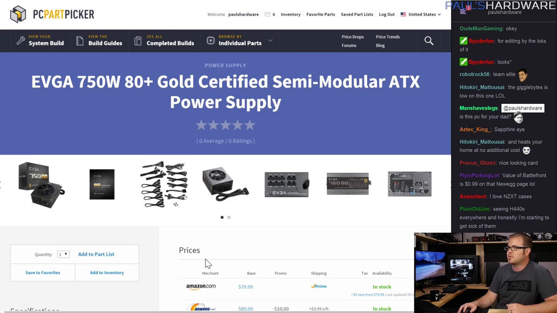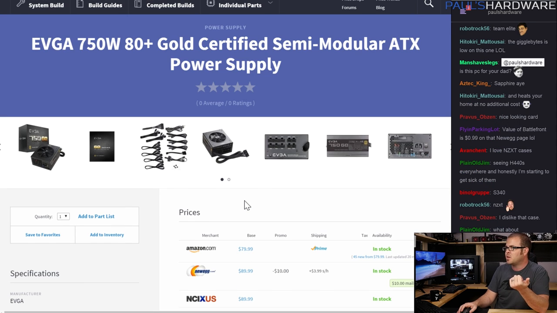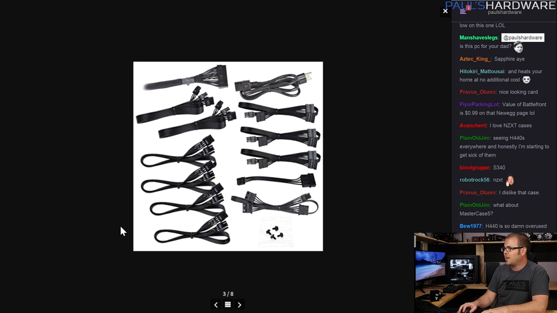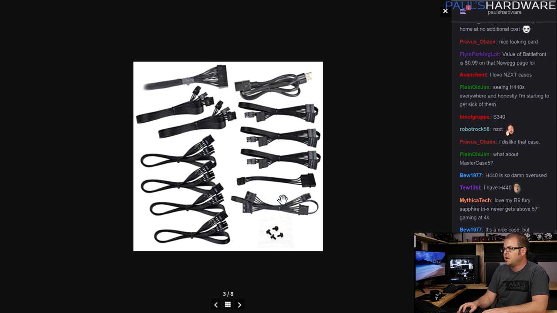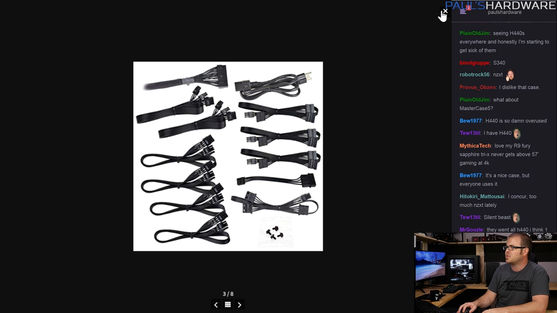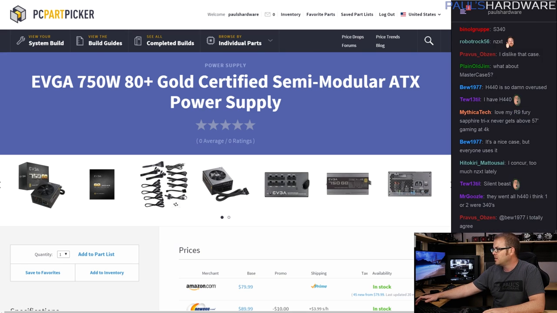Finally, for the power supply, I've really been liking EVGA power supplies because they just seem to have the feature set that I most look for. I want a highly rated one, so I want 80 Plus Gold or better. I want it to have a decent amount of power. This is 750 watts, and I want the cables to be all black so we don't have any of the ketchup and mustard garbage, and that is what EVGA has been doing with theirs. They also have these flat ribbon cables, which I find are pretty convenient for cable management. So there you go. There's the power supply, and there's our first build.